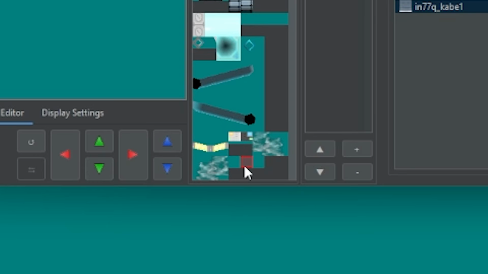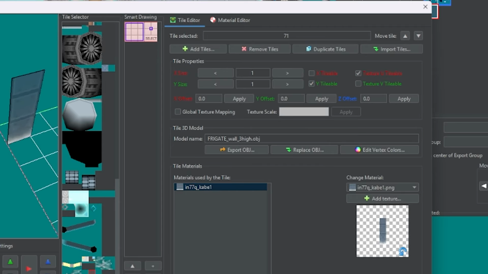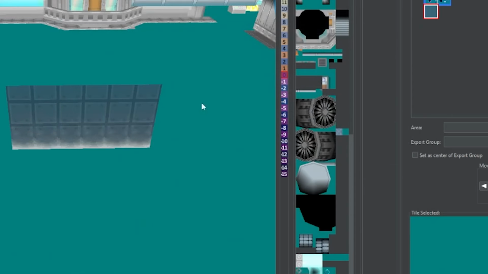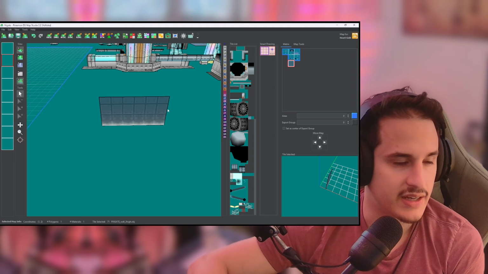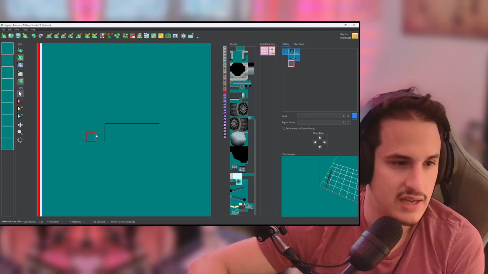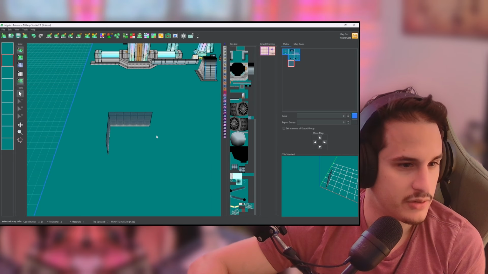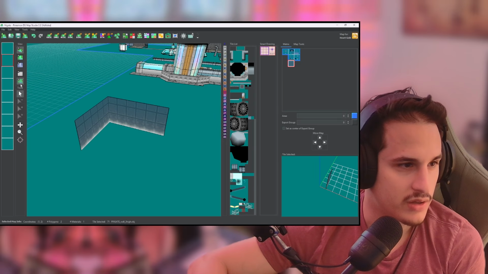So select the second tile here, and I'm going to change it to Y tileable. I'm not going to change the U tile ability because I still want to have it tile left to right, not up and down. So I have Y and U selected, and then I'm going to click rotate on the model. So now it rotates at 90 degrees. And I'm going to turn on my polygon finder here so that I can actually see this in the top down view. And I'm just going to drag down like this, and now I have my wall.